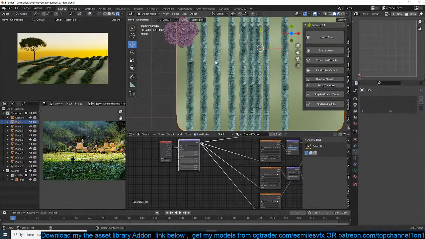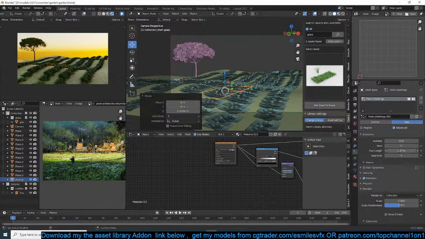Yeah, this here. Just go to here. I have some grass here. That if I add a shrink wrap modifier to this, again use projection.